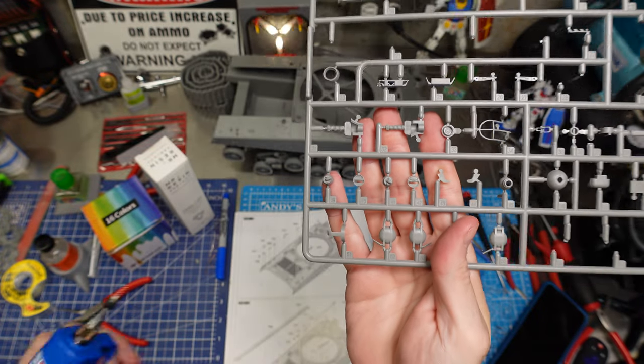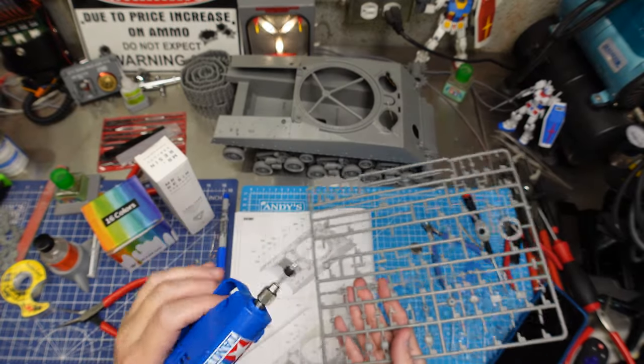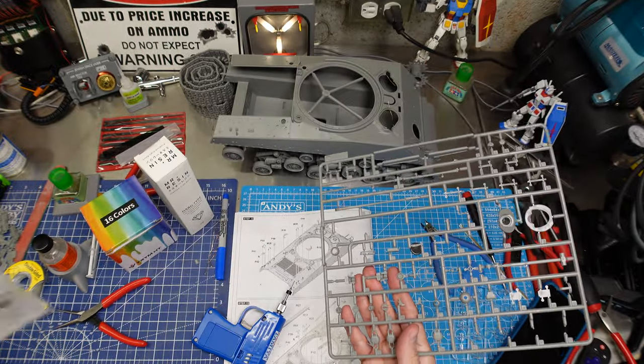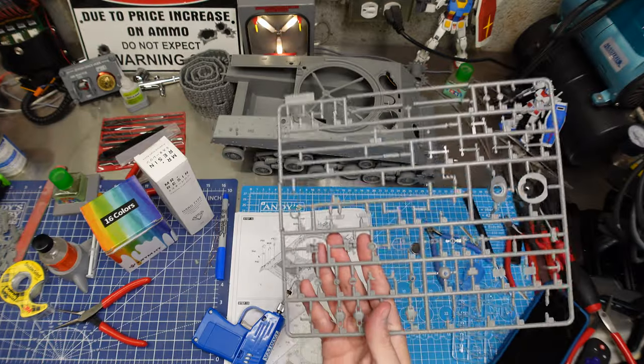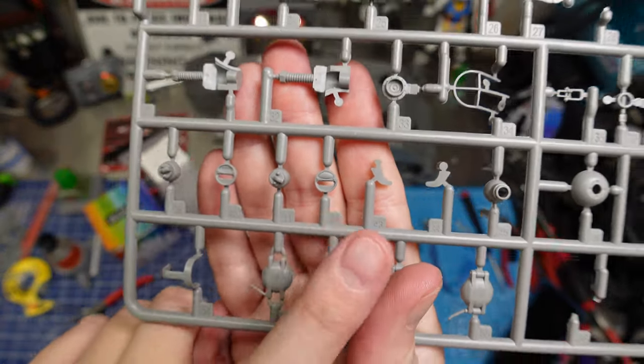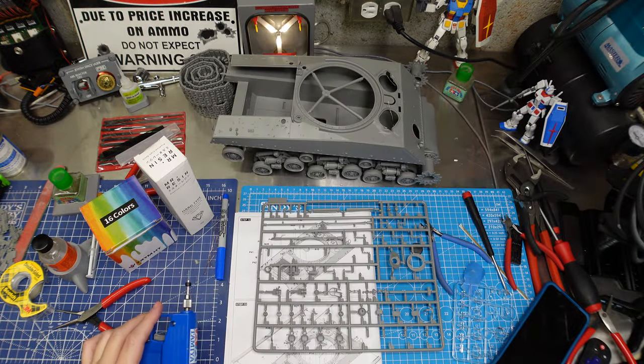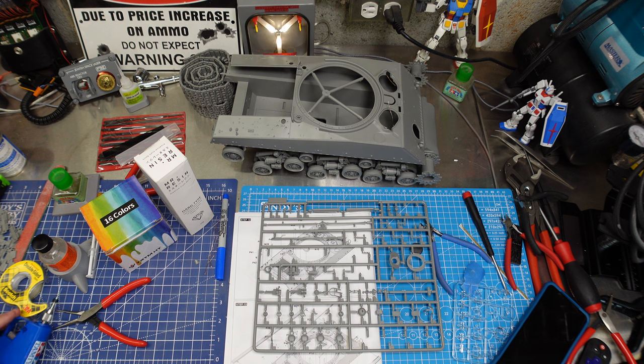Either way, I went ahead, and those are the two tail lamp bulby covers. We took a handy drill with an itty-bitty PCB bit, the biggest one in the set that I got from Amazon, and it was a perfect size to drill out those little slots. So I put four holes through there, and then I just cleaned them up with an X-Acto, and they're ready to go for their lenses.